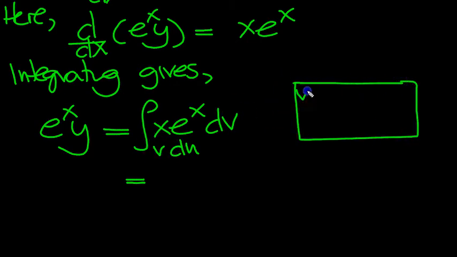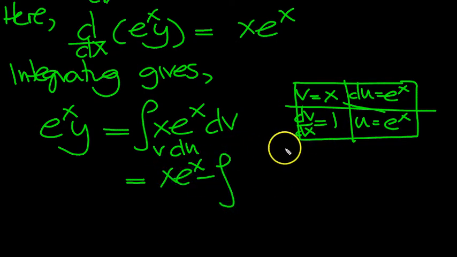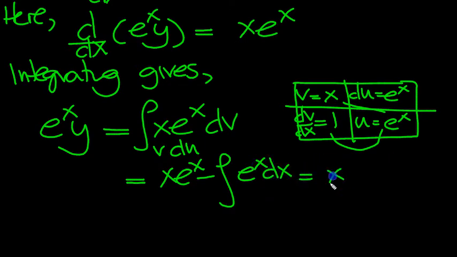So here u is equal to x, dv is equal to e to the x dx. So du dx is equal to 1, and v will equal the integral of e to the x, which is e to the x. So our formula for parts is uv, that times that, so that would be x e to the x, minus the integral of v du. These two products together: 1 times e to the x is e to the x dx. So that equals x e to the x. The integral of e to the x is e to the x, so you get minus e to the x plus a k at the end.